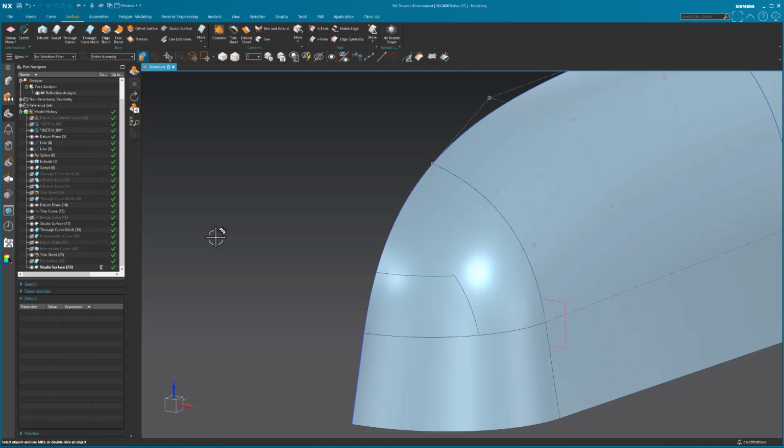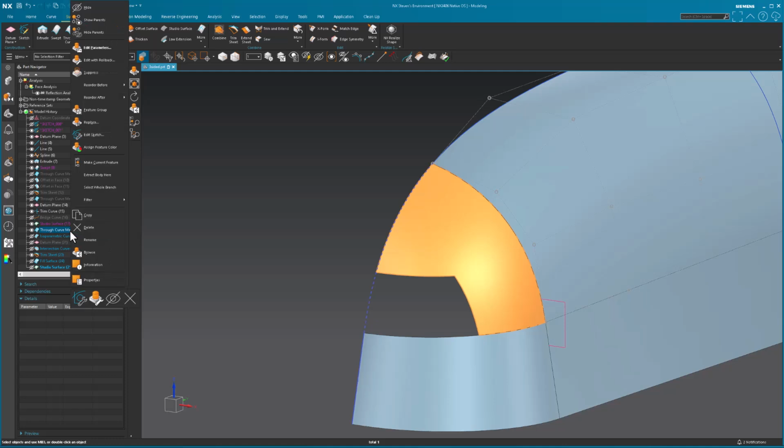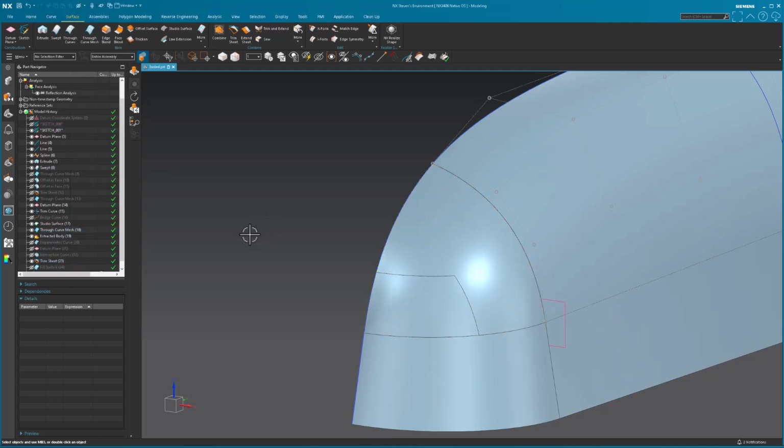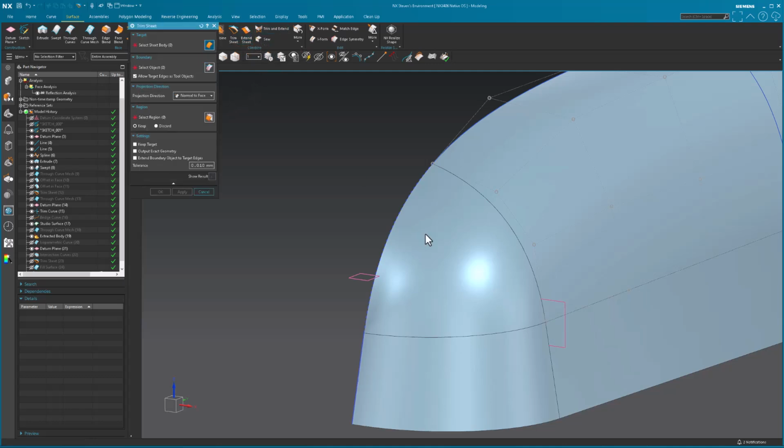Now again, personally, call me a creature of extremes. How about that? Let me extract a body. Turn off that through curve mesh. Let me go back to my datum plane. What I like to do, this is just me, is rather than put in a little patch over here, let me just do my trim sheet.